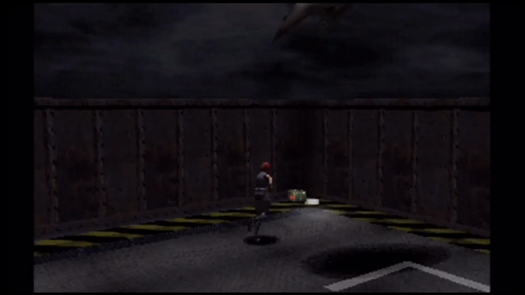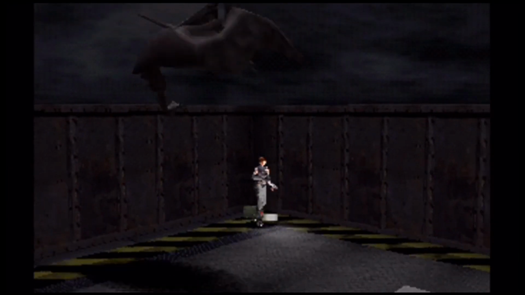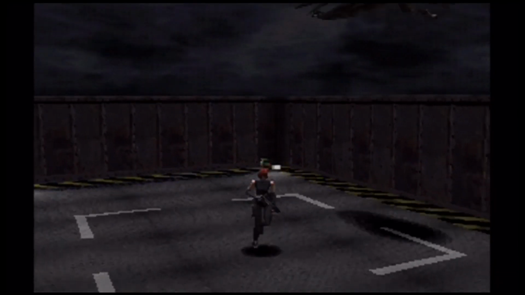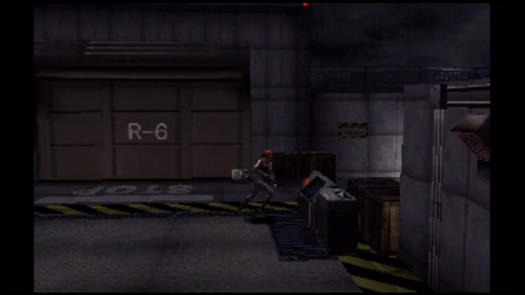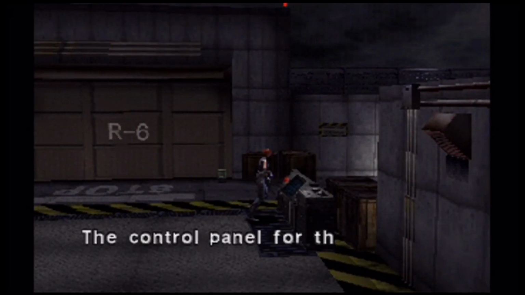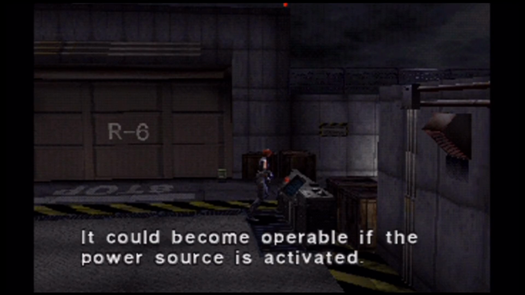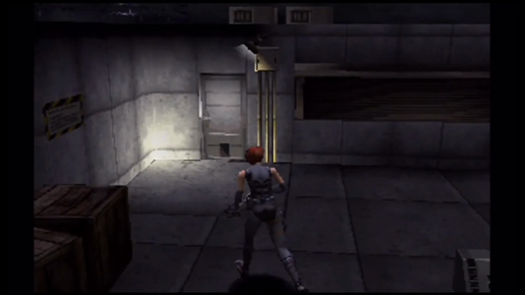Now I will point out, it is pretty pointless. Not enough room. Whoa! It is pretty pointless to try shooting at them, because you will not hit them. Or it's very unlikely you'll hit them. Now let's see, the control panel for the big elevator. It's not responding now, so there's obviously no power. It could become operable if the power source is activated. So that's what we need to do.